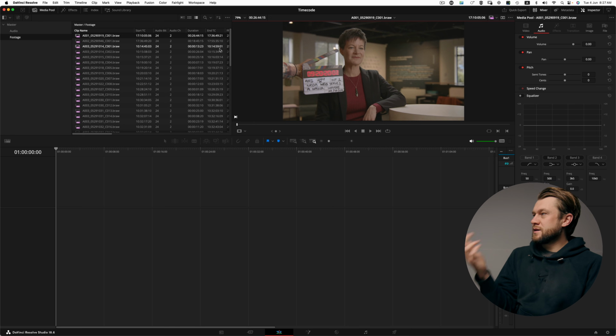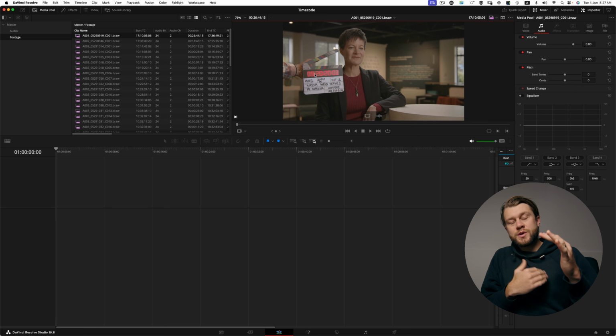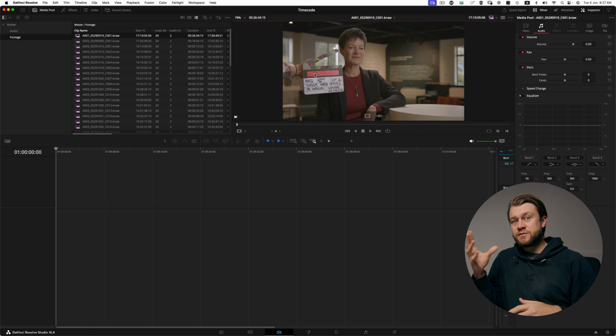Now for this particular production, we use the Deity TC1 timecode boxes as well as the Deity digital slate. So if we bring up the first clip here, you can see that the interview has a digital slate with the timecode readout right there. The first thing that we need to do before we start syncing audio and video is to make sure that the video timecode is actually correct.